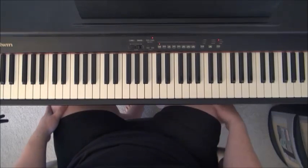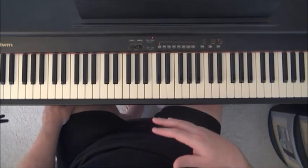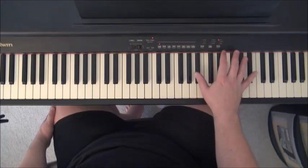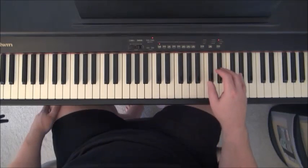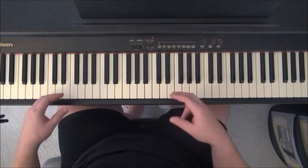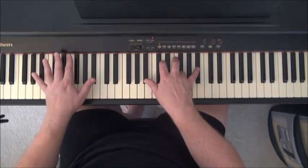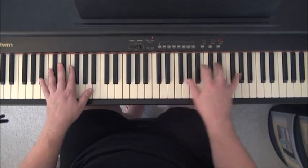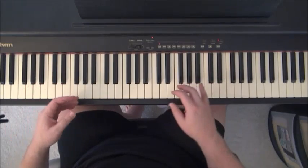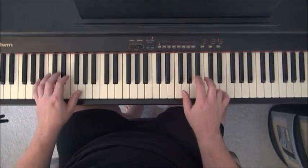Okay, so let's pretend we're coming out of the second chorus and we're going to go into the instrumental solo, and I'm going to play it slow a couple of times so you can see it. Just using this simple technique of playing the same comp pattern that you do when you're singing the verses, but you jump it up an octave and it kind of becomes your solo. So coming out of the verses, we're going.